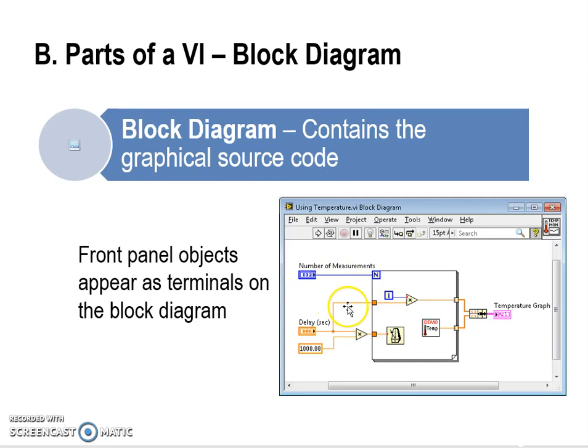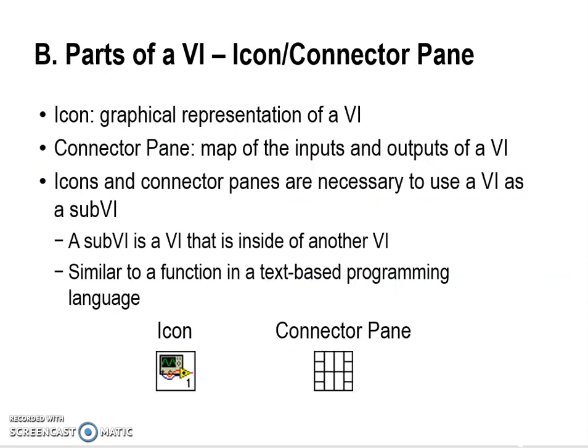So orange we're already familiar with. That's numeric data that will allow you to express a decimal. Blue we really haven't talked a lot about, but blue is another numeric type of data, but it's a whole number, an integer. Pink, we just introduced over this past week or so, and that is string data. So we're accustomed to seeing different colors on terminals and wires based on the different data types that LabVIEW is dealing with.